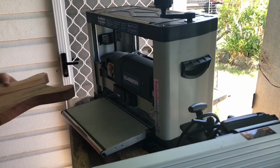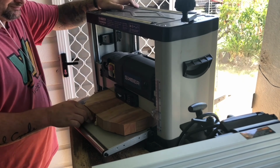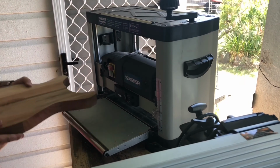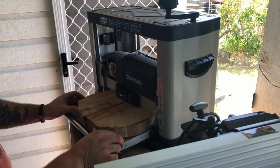Here I'm just leveling off my rosewood body, and I had this bright idea to shoot all the dust out the door, but that didn't really work, so I'll put that down for experience.